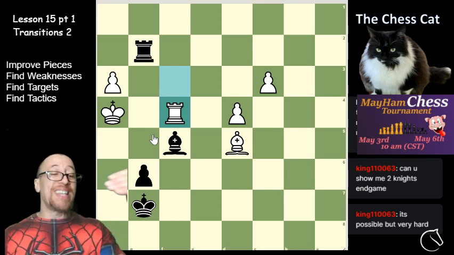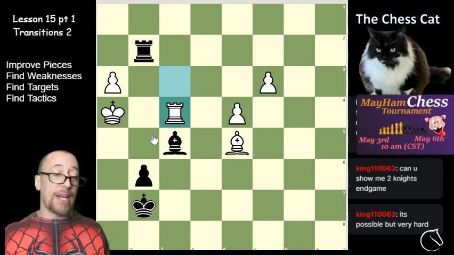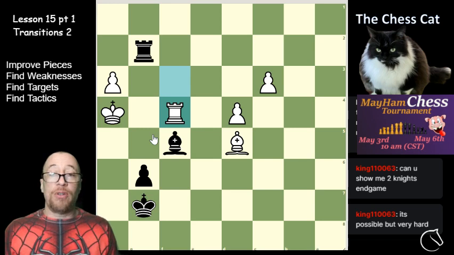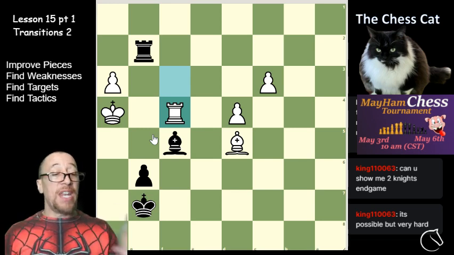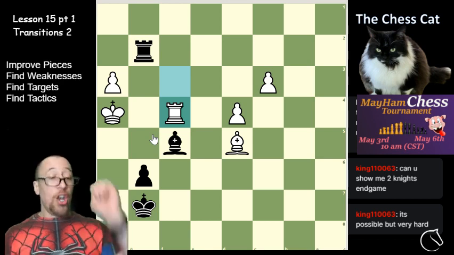If my opponent does not have a pawn, because I know that much, I'm going to go ahead and offer and accept the draw, because if he has no pawn and I have two knights, I'm not going to be able to mate him. If I have a knight and bishop, I can mate him. Do I remember how? Again, no.